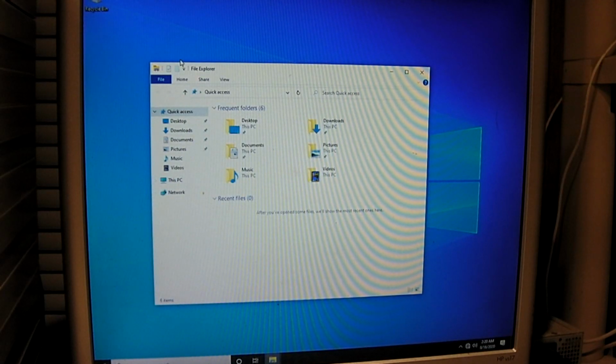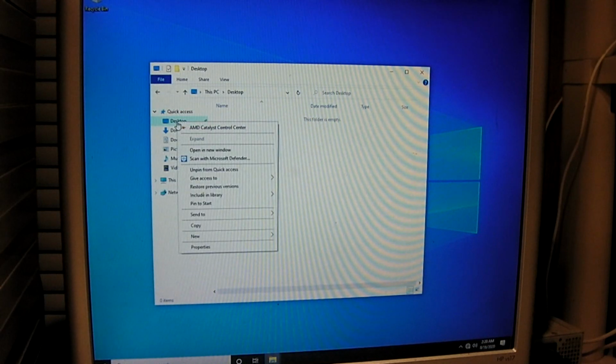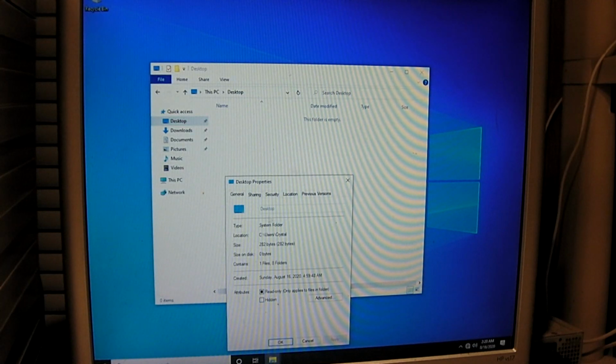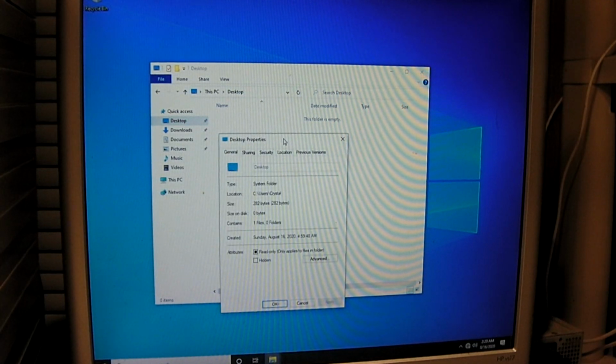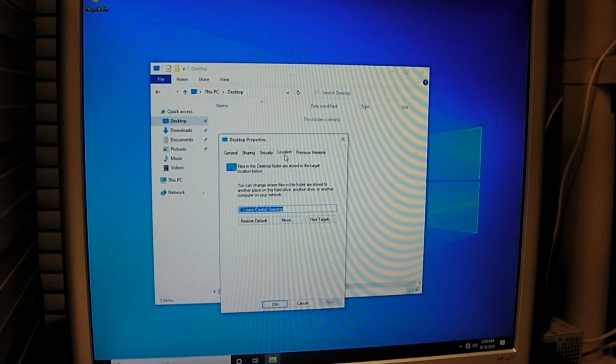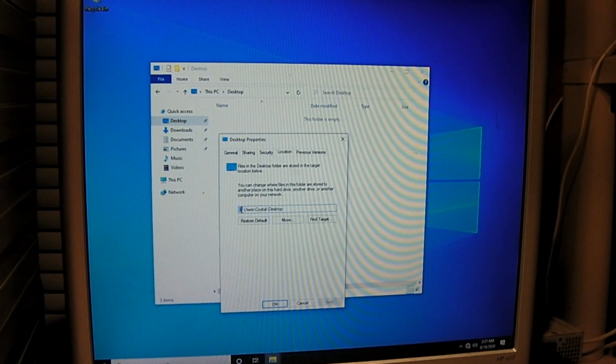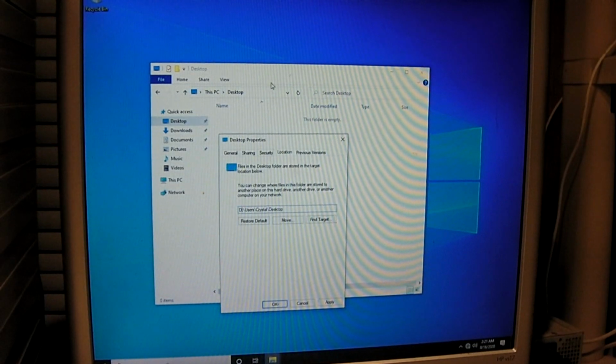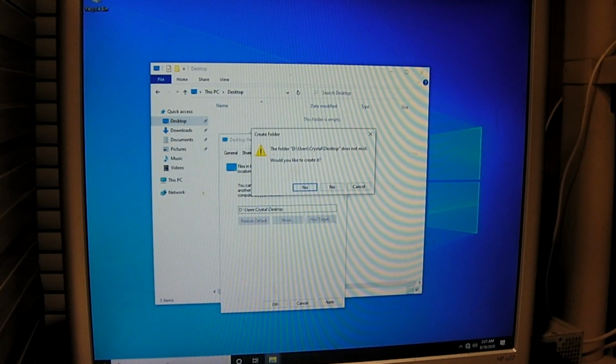So what we gotta do is right click on desktop, properties, and you'll see a tab for location. So what we gotta do is change this to drive D. Select OK.